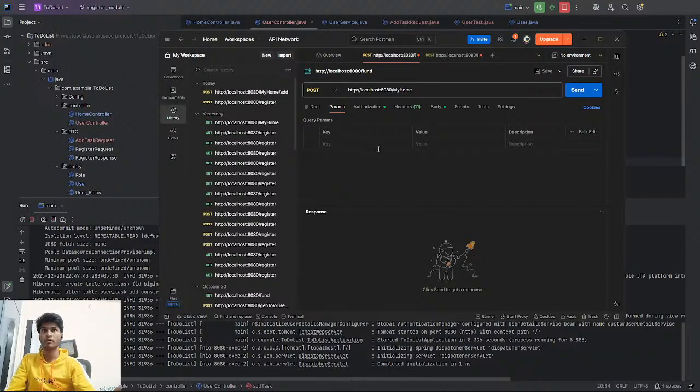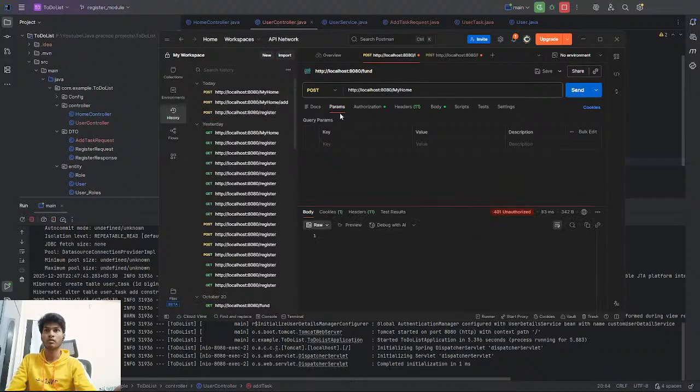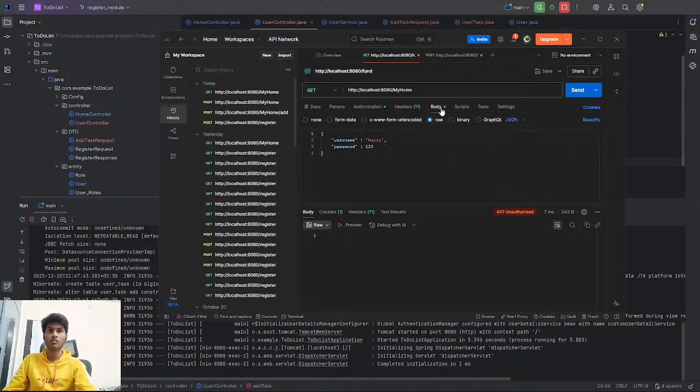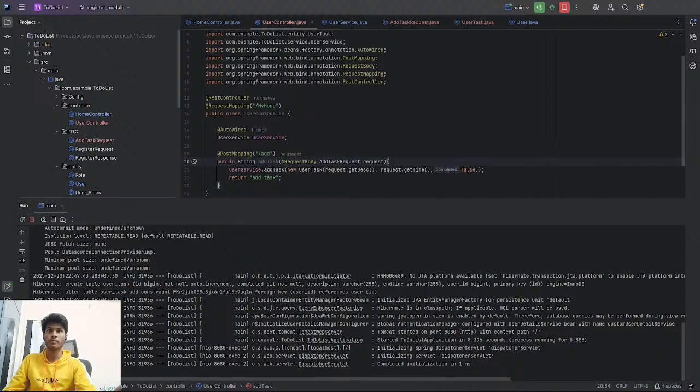Log in, log in. It's a form login. How am I gonna do it? How am I gonna log in using this? I can't. I want to log in.